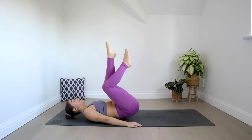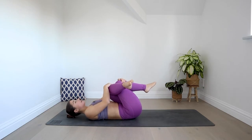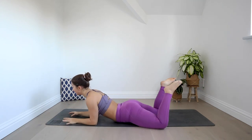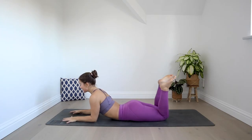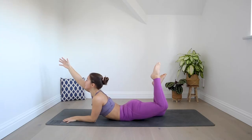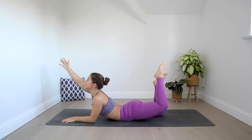Hug your knees into your chest, deep breath in, and with your exhale roll to the left as you uncross your legs. Keep your knees bent, find this sphinx position to begin. If you need to edge yourself back on your mat, now's a good time to do so. Then lift your left thigh and left knee off the mat, reach your right arm up and forwards. This can be really challenging for the hamstrings to keep that leg lifted, so just stay with me for a few more breaths.